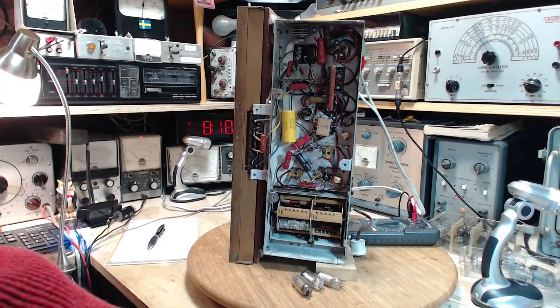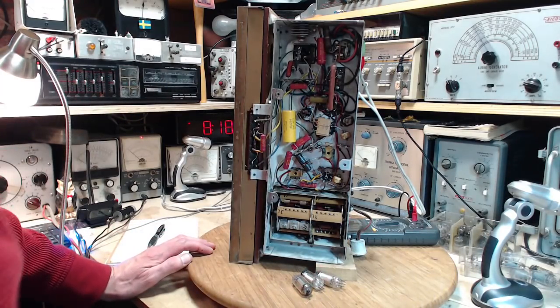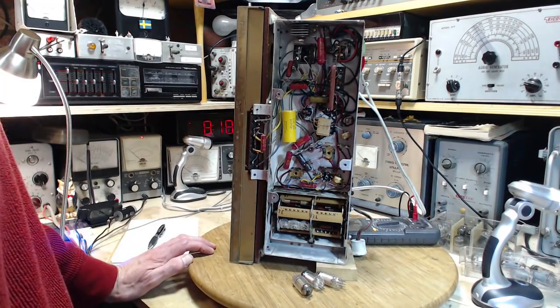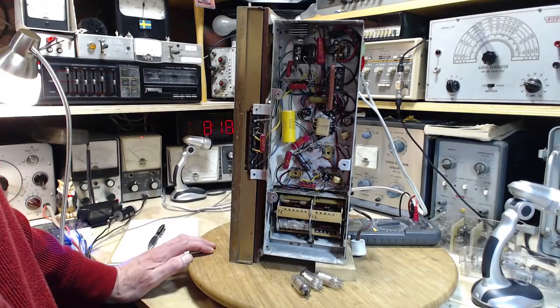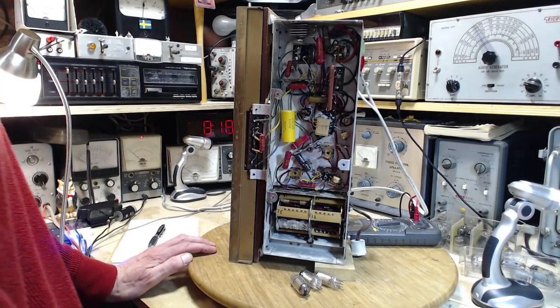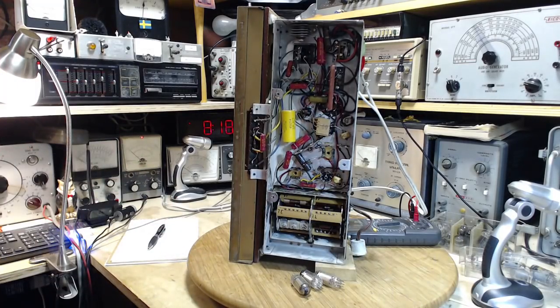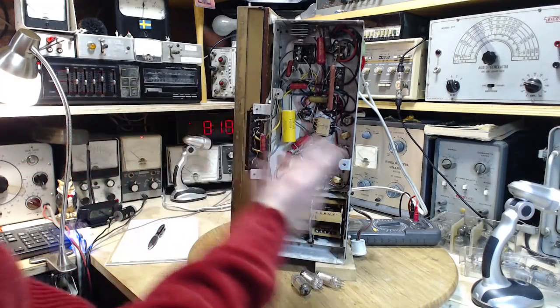I've got lots of radios waiting to come in here. This one is not a quote customer radio. Nobody owns this in particular. This sounds kind of weird what I just said, but that's the case. No one's going to cry if this doesn't get fixed or be disappointed, except for me. And you, of course, having also invested time watching these videos.